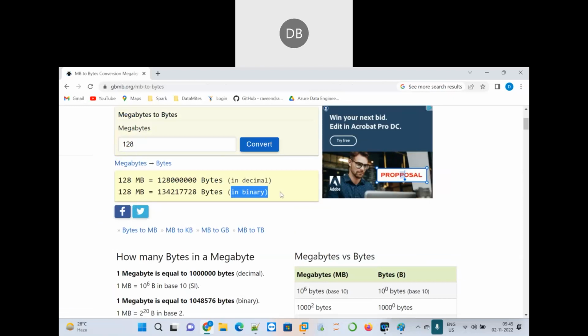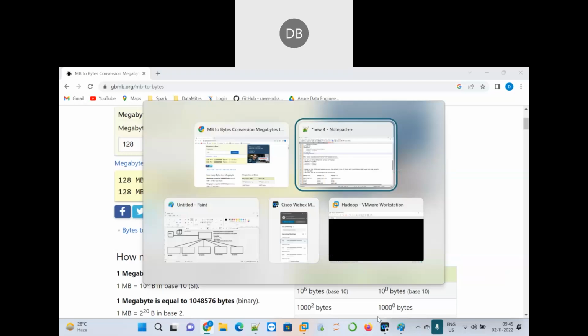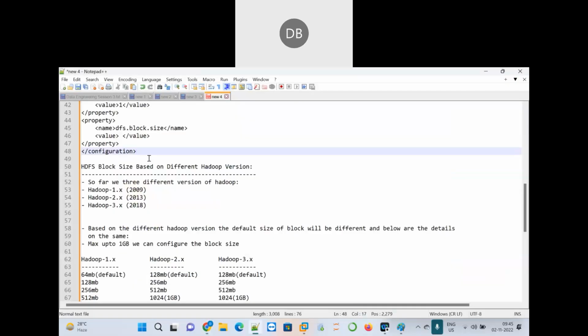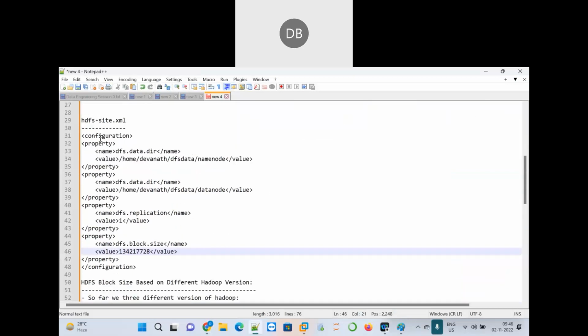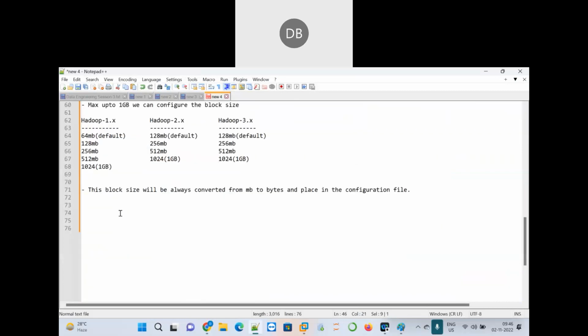It should be in binary format. This value we need to put in the configuration file. In hdfs-site.xml we will place the block size. By default the block size is 128 MB.